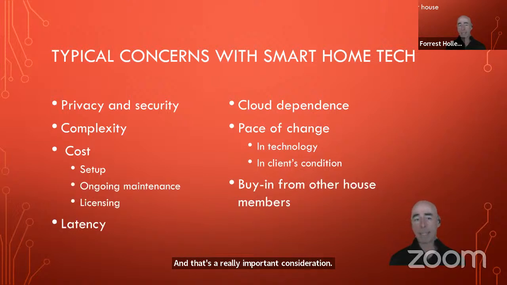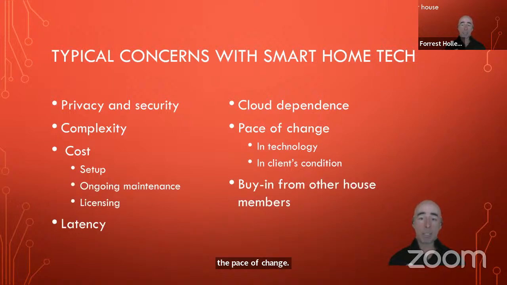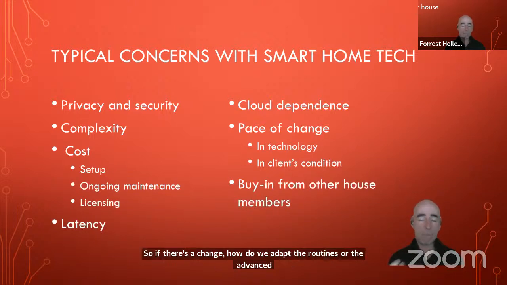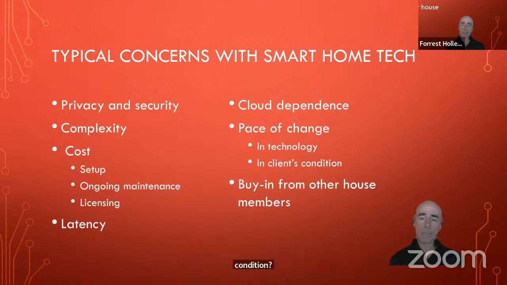The second thing that oftentimes in the disabled community and older adults community is the pace of change of the client's condition. So if there's a change, how do we adapt the routines or the advanced customizations that we put in place for that client? How quickly do we need to get in and change the routine to match the condition? So that's another consideration to have in mind.